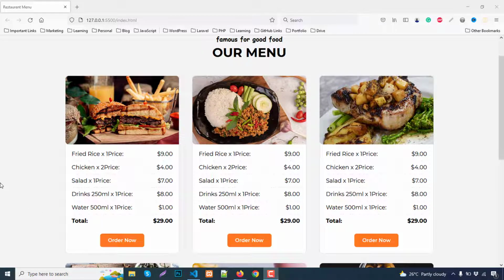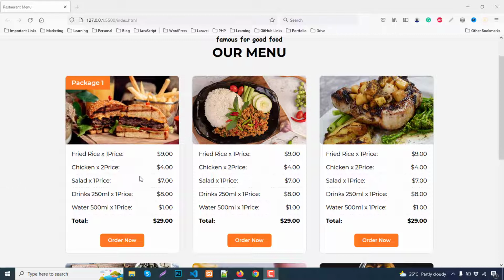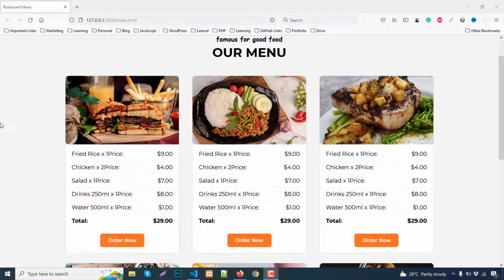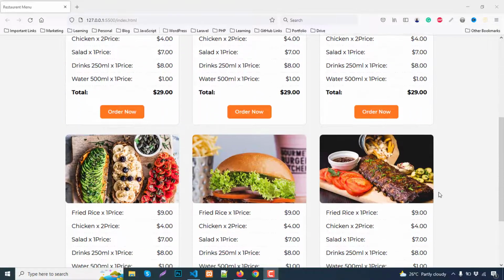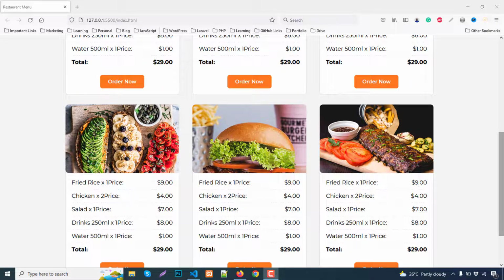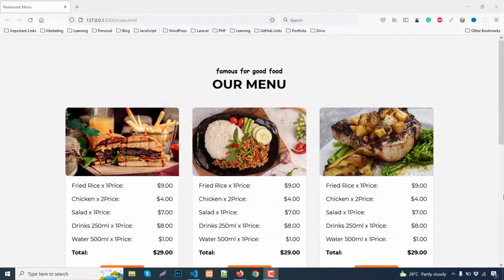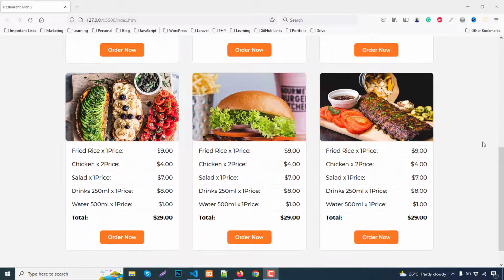When you move the cursor here, as you can see in the example, a title is shown here. When you remove the cursor, the title will be hidden and the image makes some animation like this. So there are 3 columns, 1 2 3, and at the bottom 1 2 3, up to the 6th column. Here we also use Flexbox and no framework, so the site will be faster and easier to code. You can use this design for any type of restaurant or hotel site if you want to show your food menu like this. So let's start.